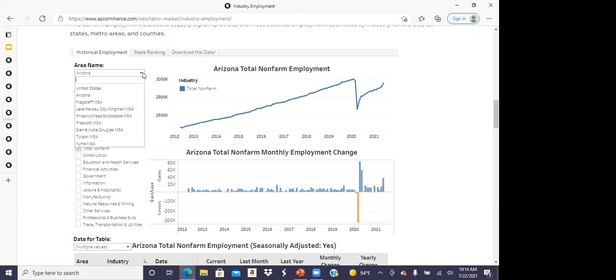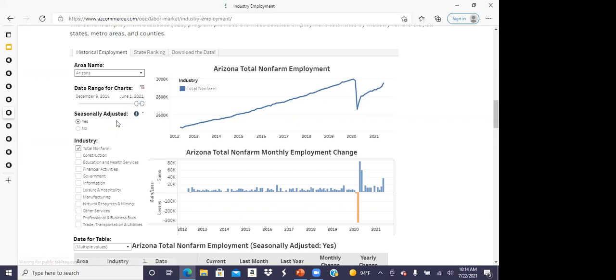So this data visualization covers Arizona, the US, and then the metro statistical areas as well. I'm just going to stick with Arizona for now. And I can also adjust the data. So this slider here, I can pull it back or pull it forward. So for example, say if I just want to look at how a specific industry has been affected over COVID, I can pull it and narrow it in.